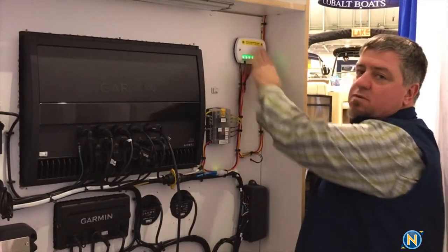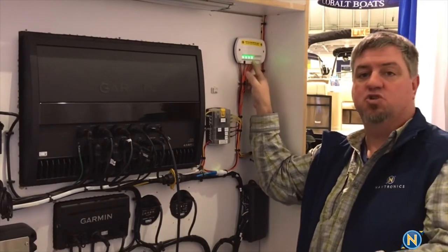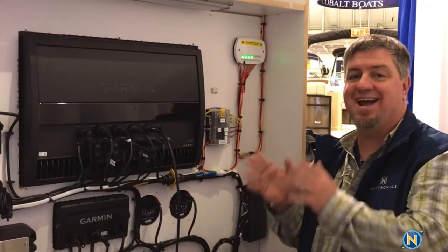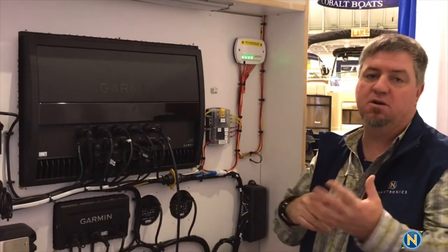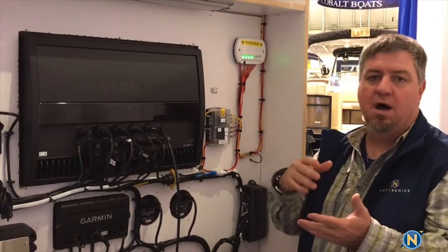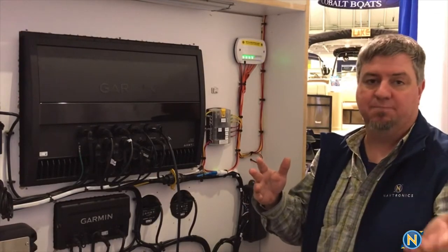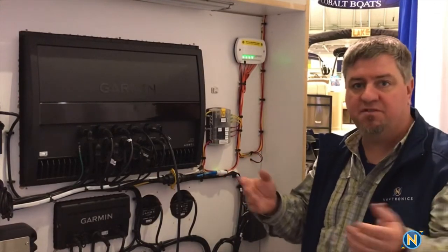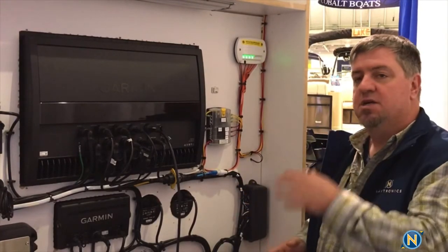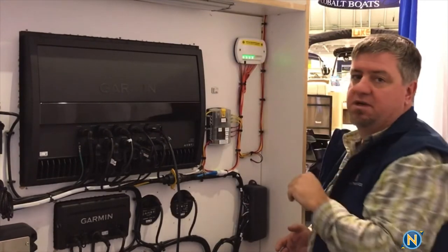So, Poco lighting — what is it? How does it work? How is it different from the other guys? We've got 4 separate zones of control. Each zone can handle up to a 10 amp load. LED lights have varying loads — Rail 2 lights draw around 0.8 milliamps, and some of the down lights are half a milliamp. So it's a wide range — anywhere from 20 rail lights to 30 or 40 overhead lights, depending on how you want to set up each zone. You have the ability to have 4 zones or 4 switched lights from this one controller.